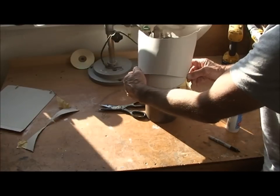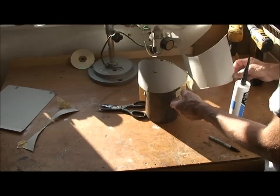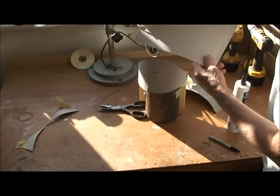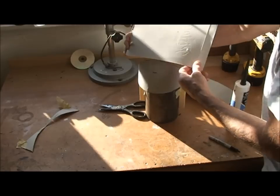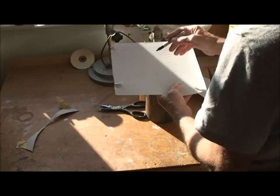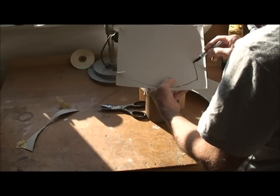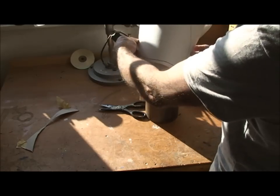Tape it on there temporarily — you can do all this with cardboard at first just so you get the look right. Then it's just a matter of making the top cowl, which is about 12 inches long. Your top cowl sits on top of the next one with a three-quarter-inch gap underneath, and it wants to be about 12 inches long. When you've bent that round, you've got your cowl top.